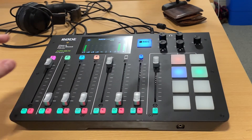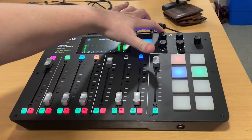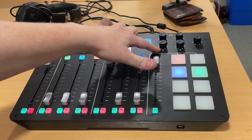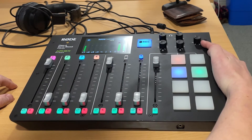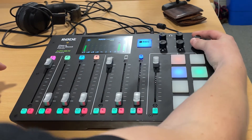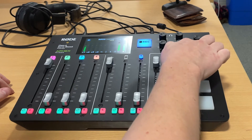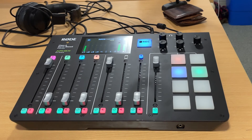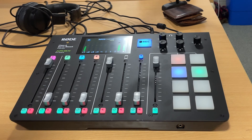In the top right corner are your monitors, which don't affect anything going out on air — they're just for your comfort. Headphone volumes: presenter headphones are in number one, co-host in number two. On the right are your in-room monitor speakers in the corner of the room — you can control the volume there. Note that when a microphone is up the speakers won't play, to avoid feedback; when your microphone is down, you'll hear your music playing.